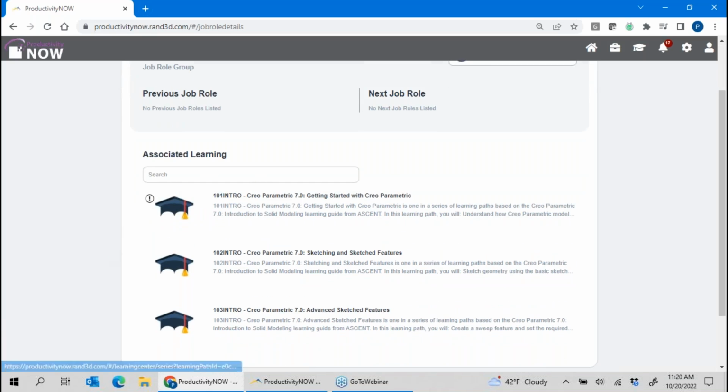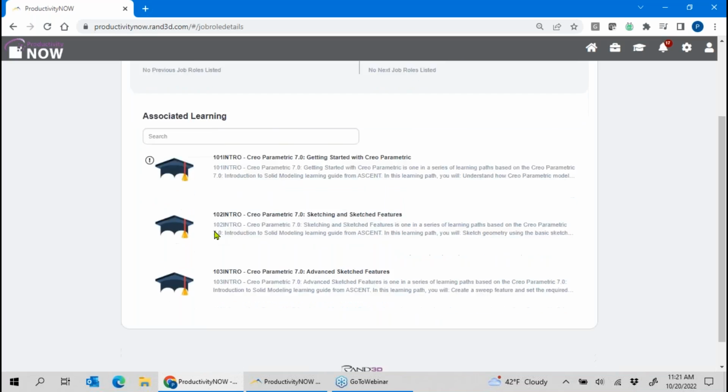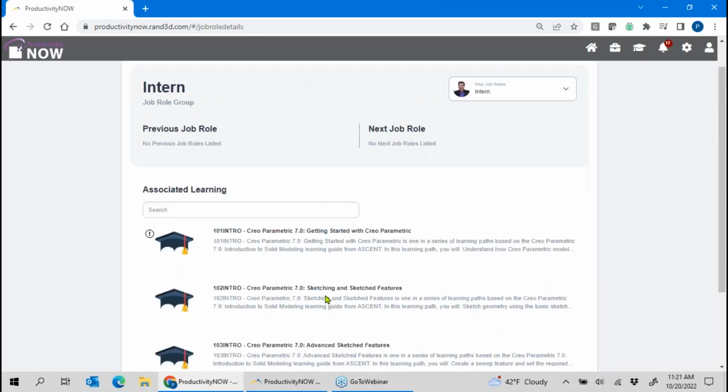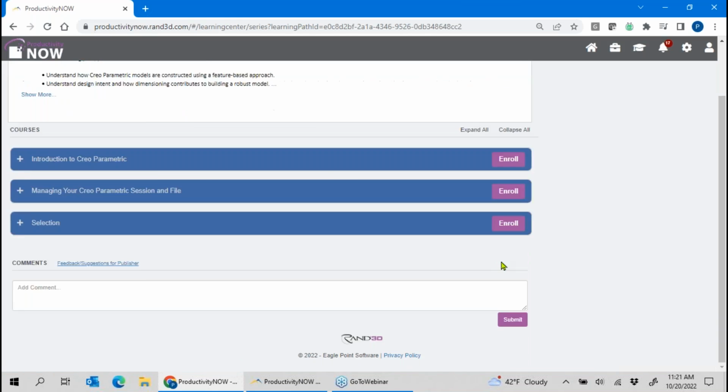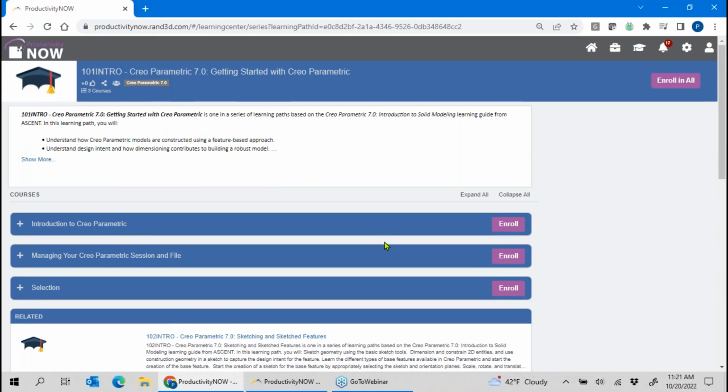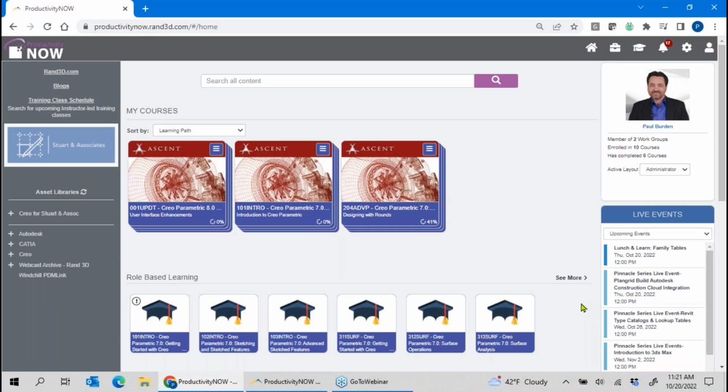And then down below here, any courses or learning paths that my administrator has associated with the intern role that I have are going to be listed down below. I can see here there are 3 learning paths that have been associated with my role. If I click on any one of these, I'll click this first one, it'll take me through the same process as if I had selected from the library, and then I can go ahead and enroll in this learning path, if again that's part of my development path and it's been set up with my manager perhaps. So again, that's an area that you may want to take advantage of.